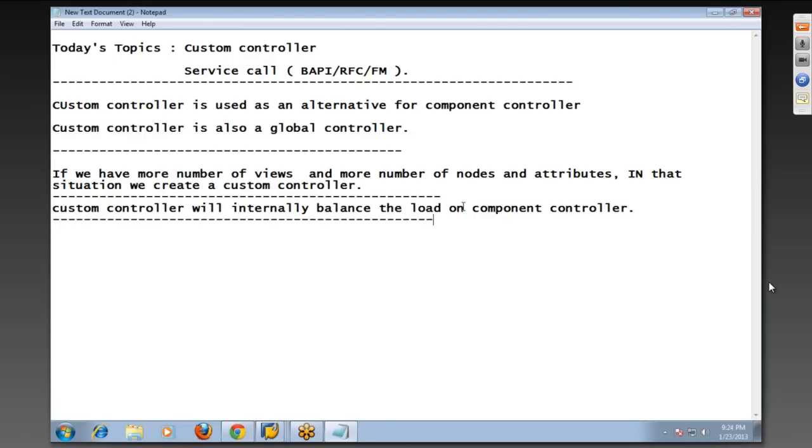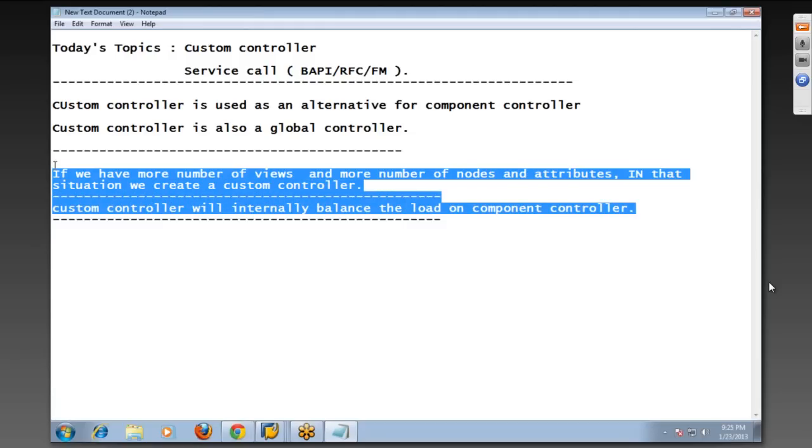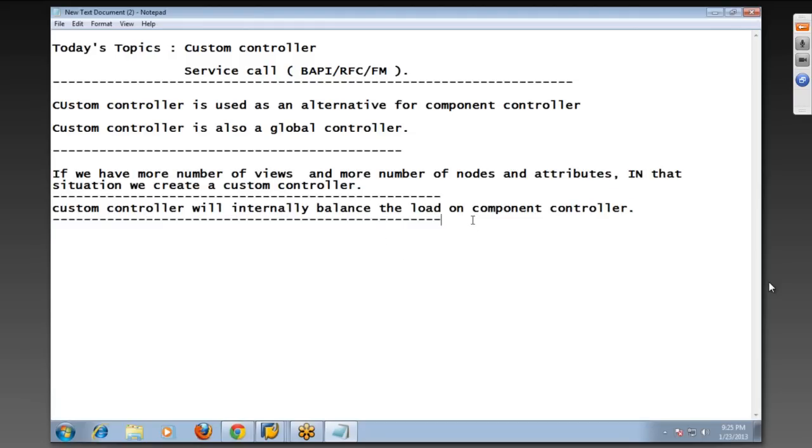Custom controller will internally balance the load on component controller if the application has more number of nodes and more number of views. These are the two important lines you need to remember when you are using custom controller.